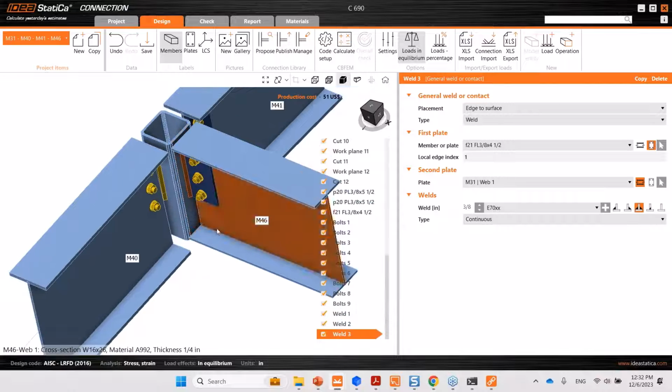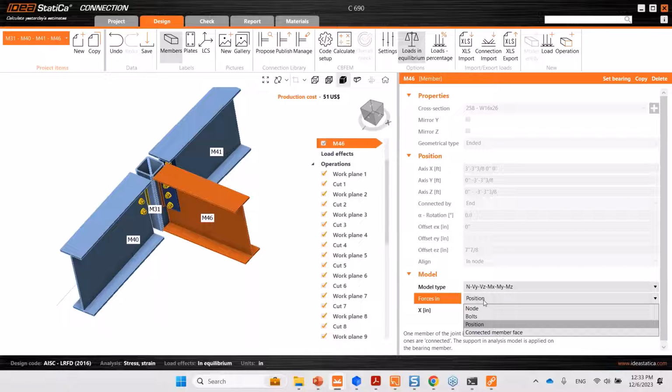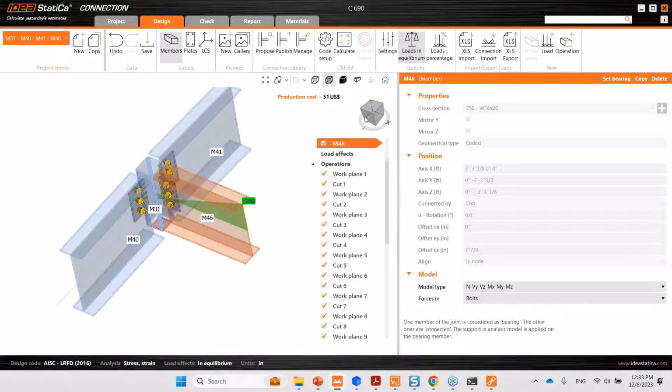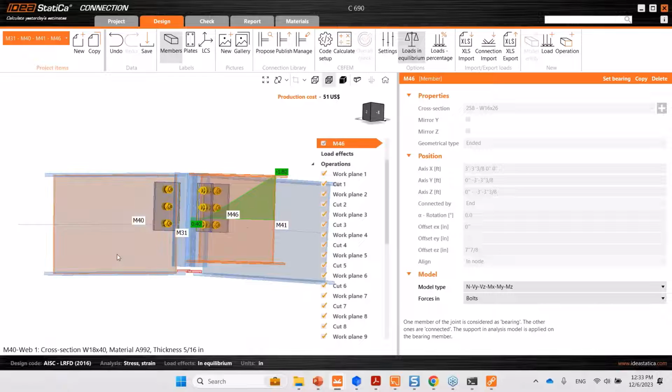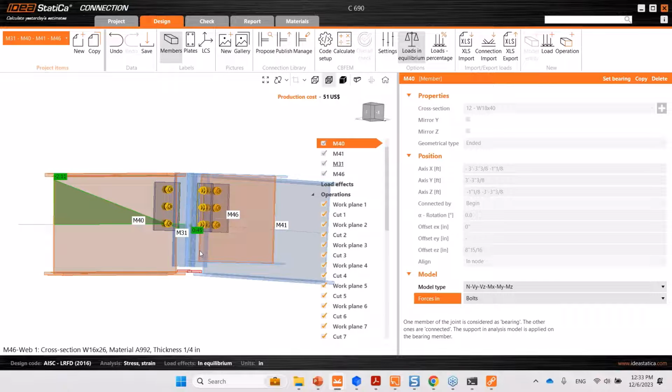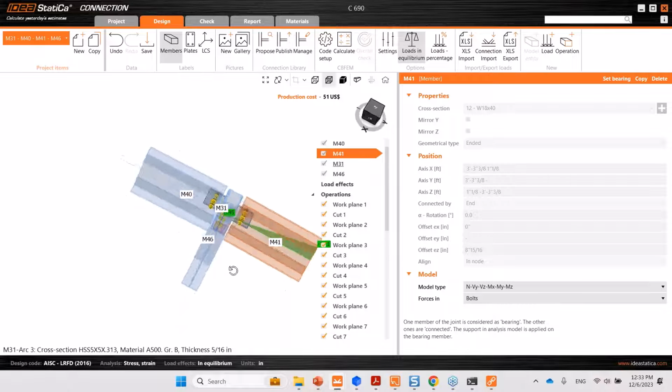All right. Then the other thing that you always need to double check is the position of forces. Of course, this is an input in IDEA StatiCa. This won't come in from SDS2, right? So always check the forces and also the model type. So I'll use the bolts and just double check that the position of that shear force at the bolts is okay. The same for this one, so we change it to the bolts. The same for this one, bolts. And there you go, right?